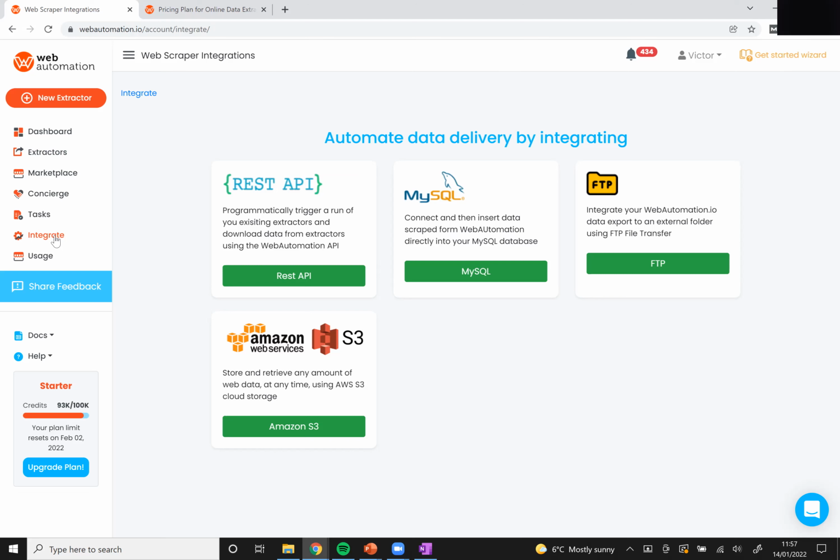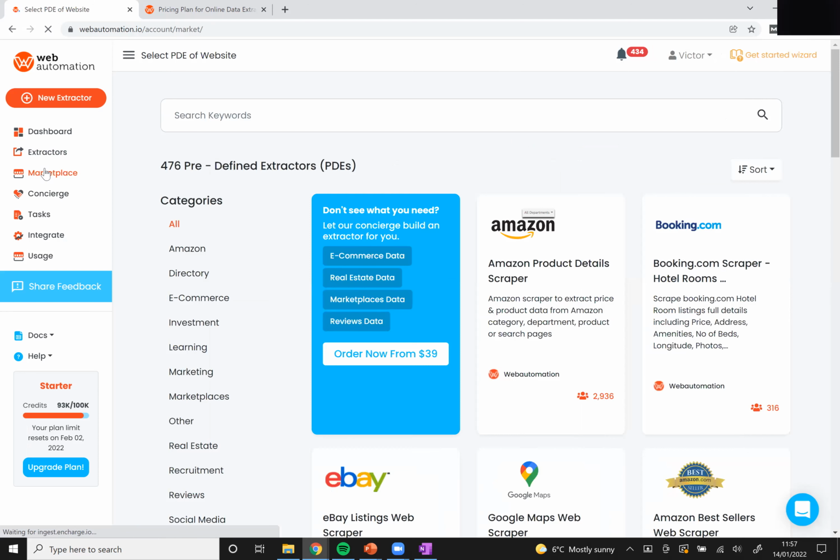In terms of new scrapers, the marketplace is growing every day. We're almost close to 500 scrapers. So the whole idea is that we want to be able to build some of the scrapers before you guys even request it, which makes things quicker and cheaper for you. We have some social media scrapers lined up for 2022 because that's quite popular.